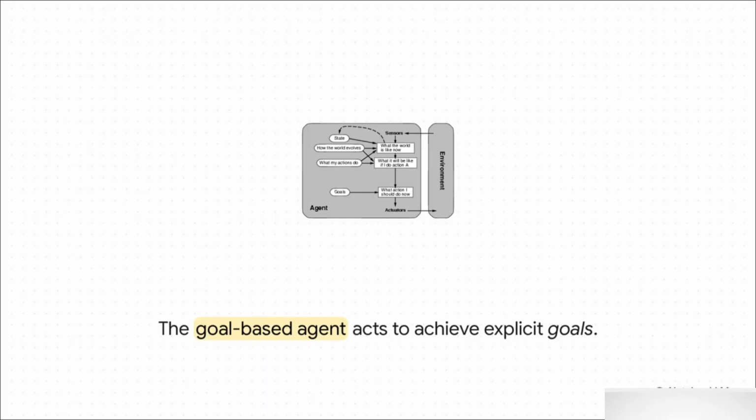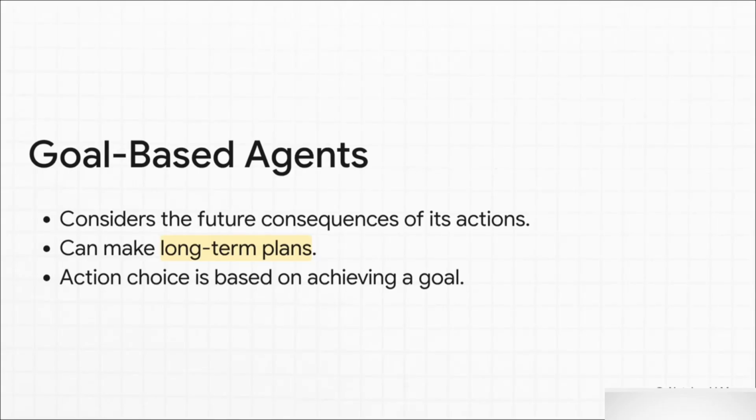Now for level 3, the goal-based agent. We've added another new concept here, goals. This is a huge leap because it allows the agent to not just react to how the world is, but to think about how it wants the world to be. It has an ambition. By having a clear goal, the agent can make much more intelligent decisions. It might choose an action that seems weird or even counterintuitive in the short term because it knows it's a step toward achieving a long-term goal. For that self-driving taxi, the goal might be get the passenger to their destination, and that goal informs every single turn and lane change it makes.